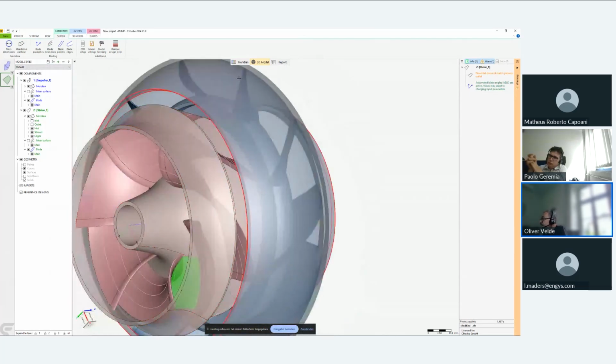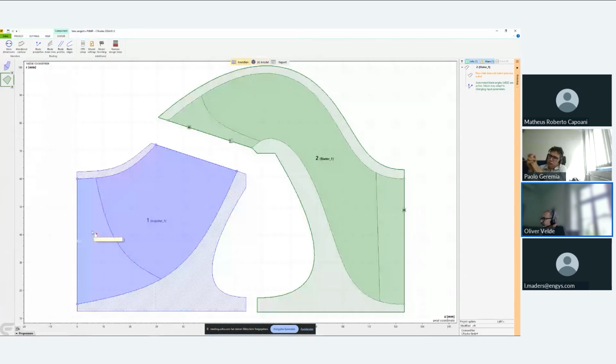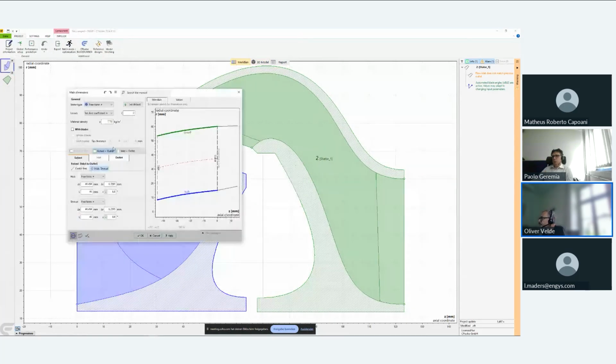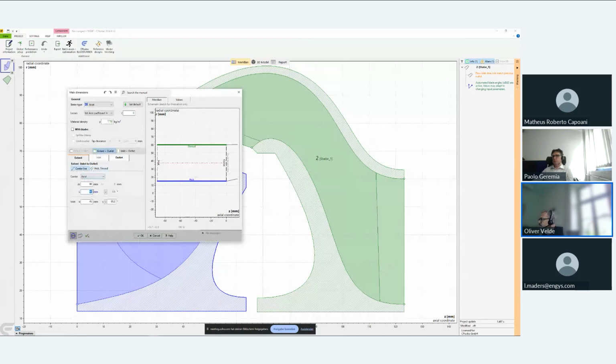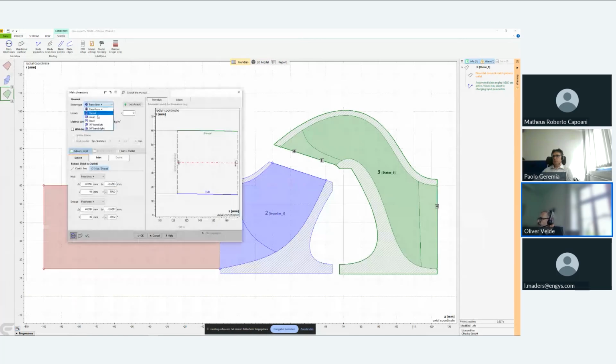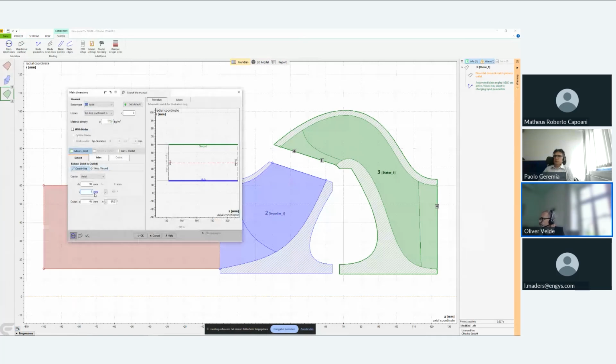And finally, to prepare the model for CFD, I just quickly add inlet and outlet pipes just to extend the numerical region. And to this end, I just simply add a pipe with a certain length at the inlet without any vanes, and at the outlet. And here we are. Again, it should be an actual pipe with a certain length. At the outlet, it could be a bit longer, for instance, 150.